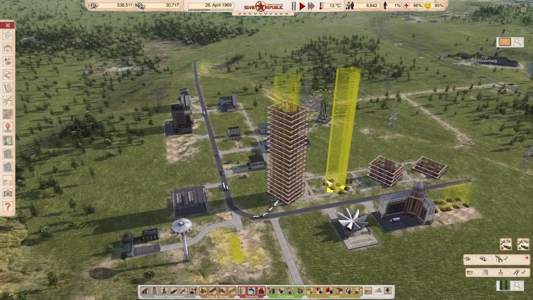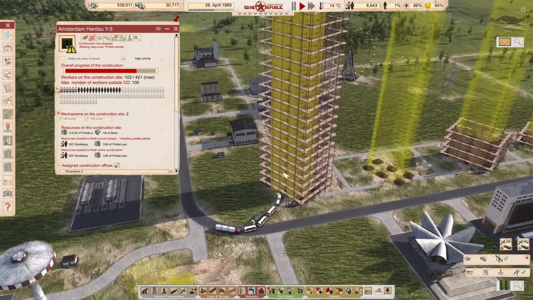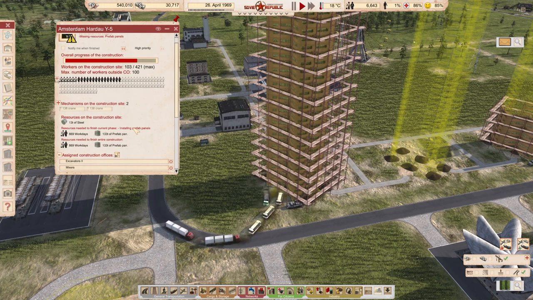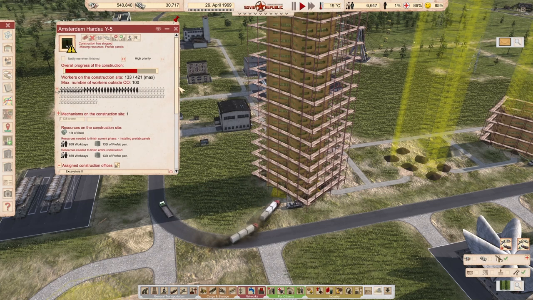How are we doing here? 141 prefabs are being delivered. Look, 18 tons. But yeah, so many workers. Go away. We don't need that many workers here. We have a crane for that. Okay.